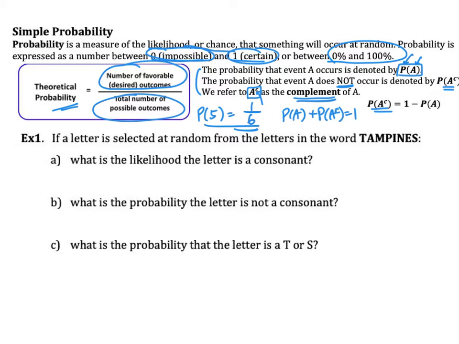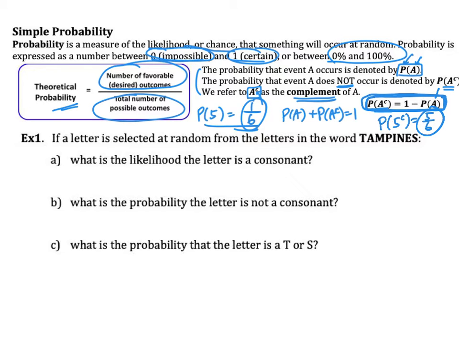What is the probability of rolling a 5? That's 1/6. What is the probability of not rolling a 5? That's 5/6, because there's 5 other numbers that are not a 5, and 1/6 plus 5/6 equals 1 whole. Or you could find the probability of the complement by taking 1 minus the probability of that event happening, or probability of A. So I feel like I talked that really fast, but have a little moment. Hopefully that makes sense. If not, of course, always reach out to your teacher or someone and ask. So let's try example 1.